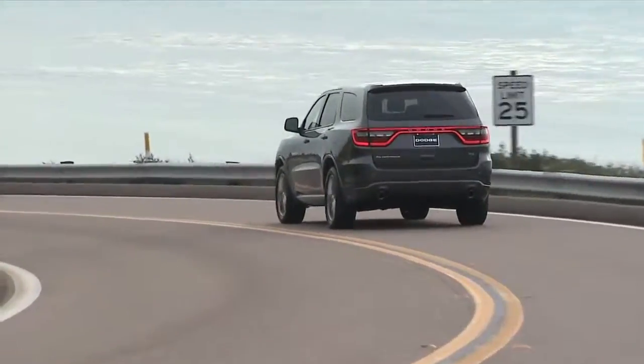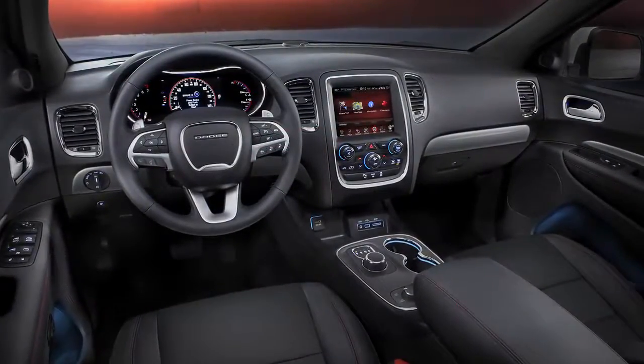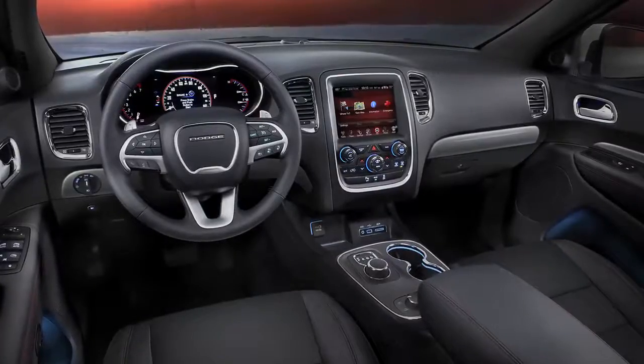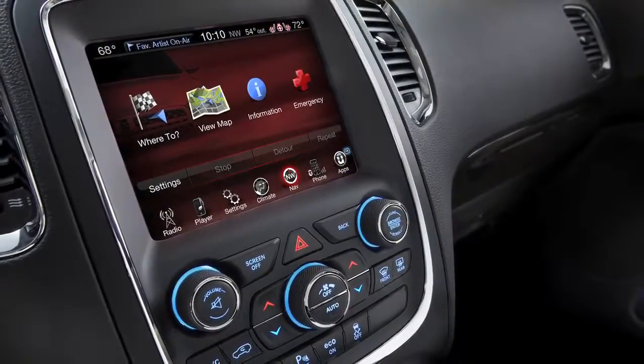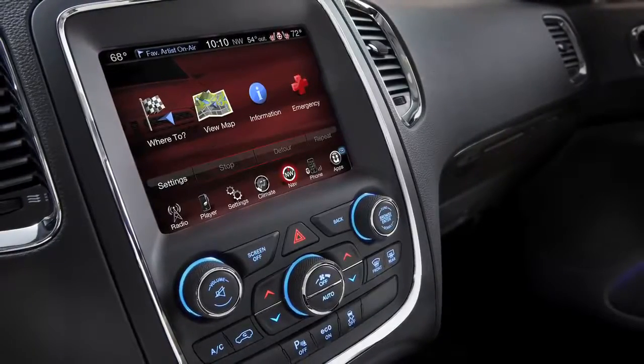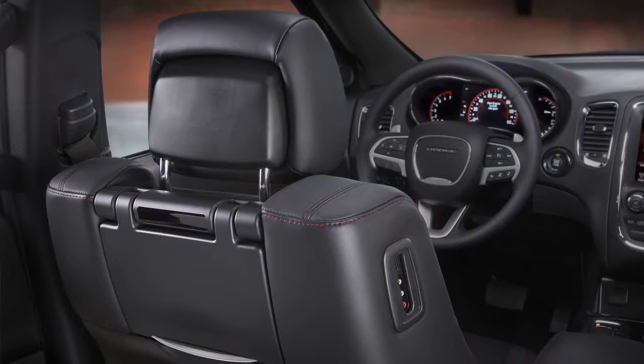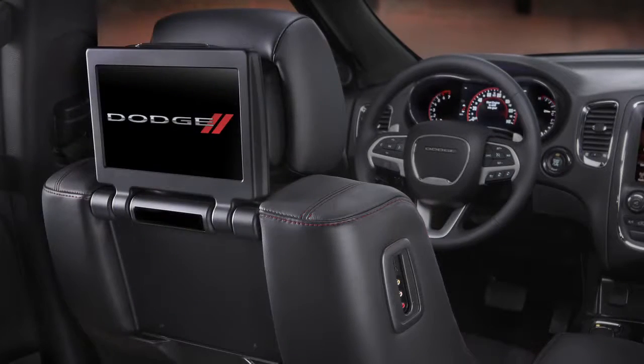That's on the outside, but when you get in to the inside, we've really dedicated ourselves to the details of the 2014 Durango. The 8.4 inch touchscreen radio — our next generation radio — and the first debut of that radio in any Dodge product. And for 2014 as well, we've got seat mounted dual DVDs, Blu-ray, mounted behind the front passenger seat.